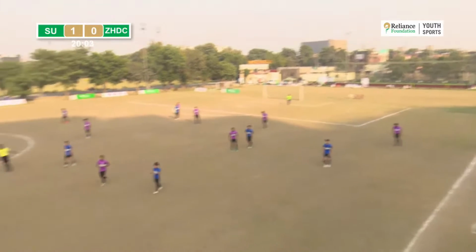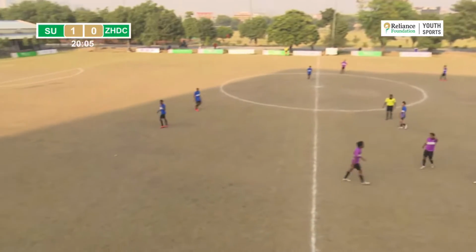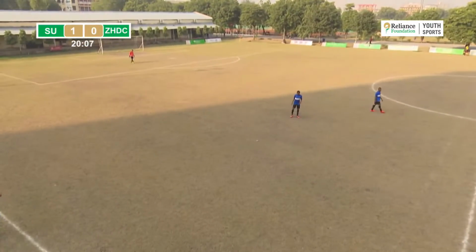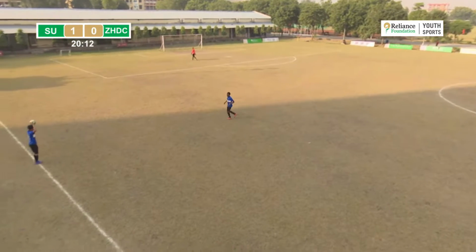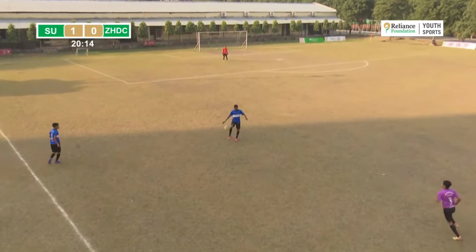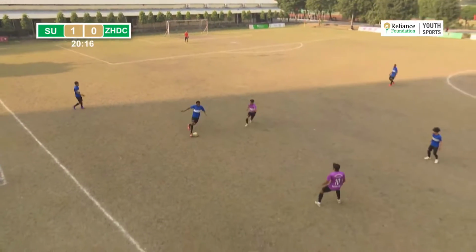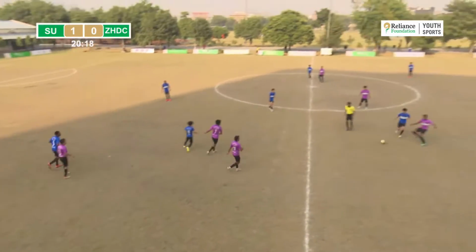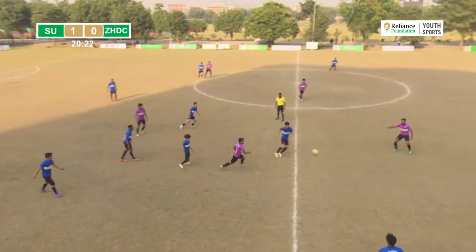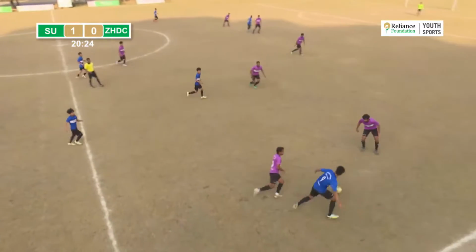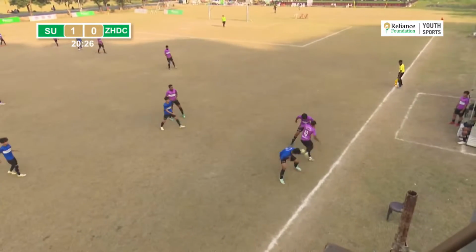They're taking too much time, so this is something that probably Zakir Husain Delhi College will have to avert. They had all the time in their favor, and ended up whacking the shot away for an opposition throw-in. Doesn't really make sense. Their attackers are toiling hard up front. They will need some help from the defense. They'll need some solidity from the defense, because otherwise all the diligence will eventually fade away to dust.